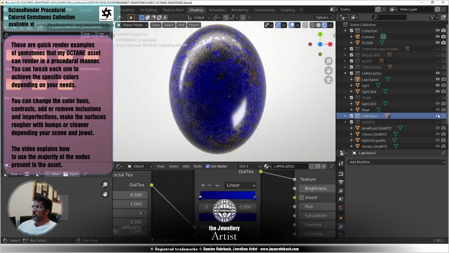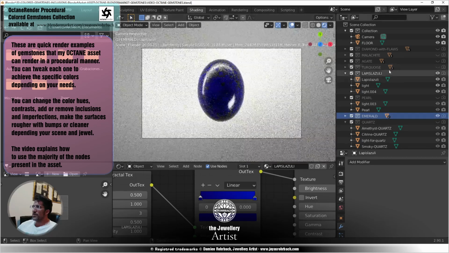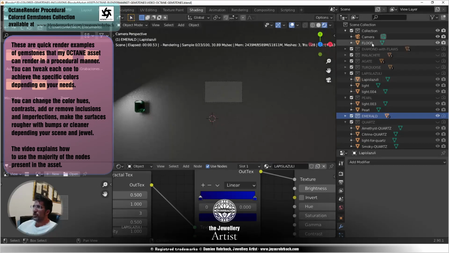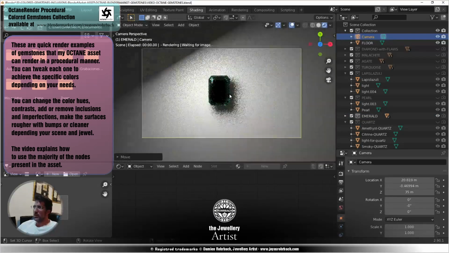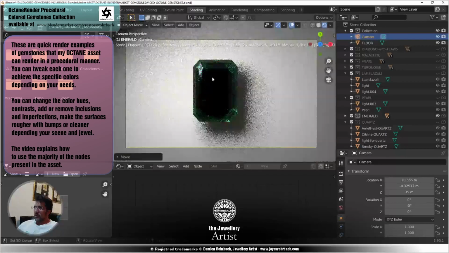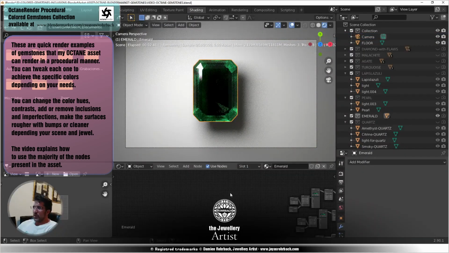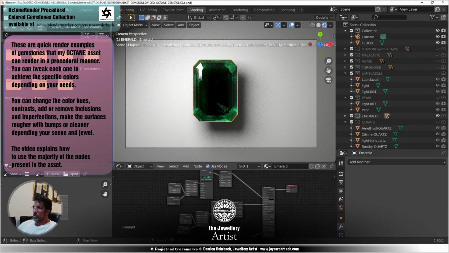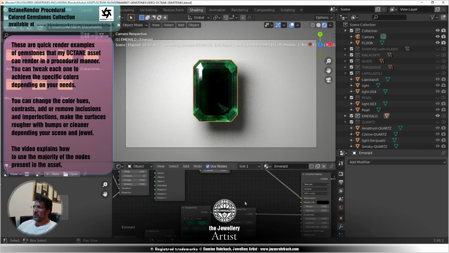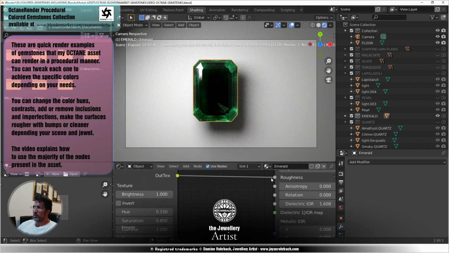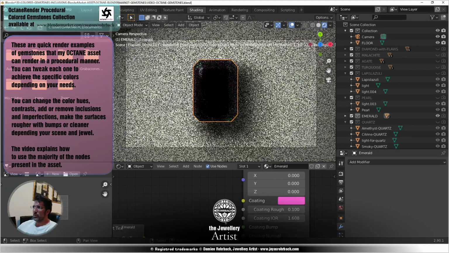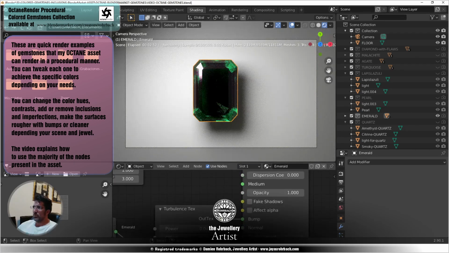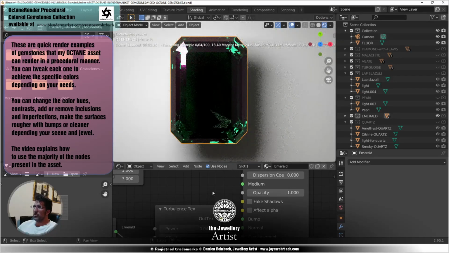We might check the emerald. Let's go on the emerald for a second. I think I'm going to finish on the emerald here. So the coloration, we have 3 layers because of the variations. Okay, we might remove some layers to make it clearer. Also remove the coating and remove the bump. And this is a clear opal.